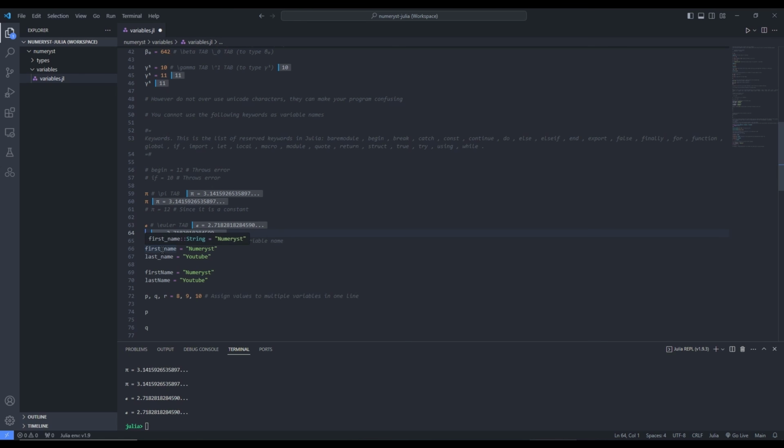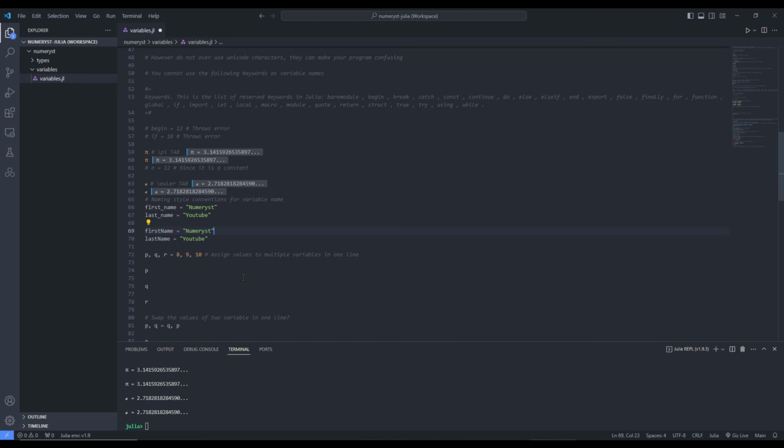For example, over here we can define the variable first_name like this and assign a value to it, or we can use lowercase for the first part and start the second word's first character with an uppercase letter, and the rest lowercase. And there are several other naming style conventions for defining variables in Julia.